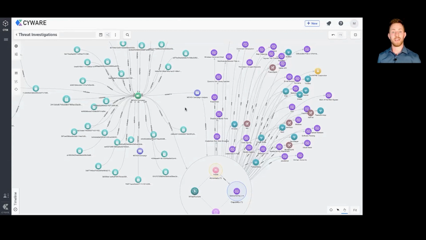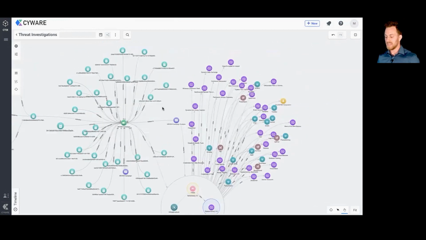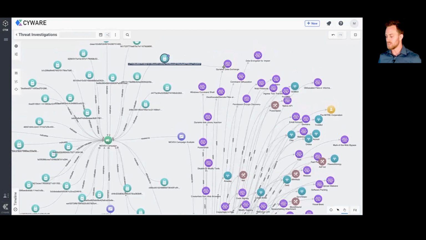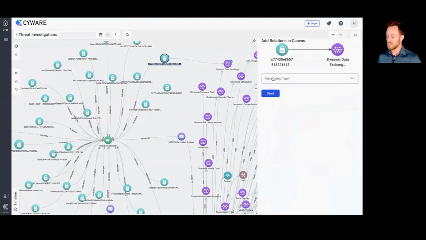Yes, it's great that we can visualize this data and we can export it as a PNG and send it around, but every new piece of information that I add, or for example, at the beginning of this video, we ran the VirusTotal enrichment and 2 new hashes were added from VirusTotal because I ran that enrichment, right? Or maybe I create a new relationship that didn't exist before, which I can do right here.